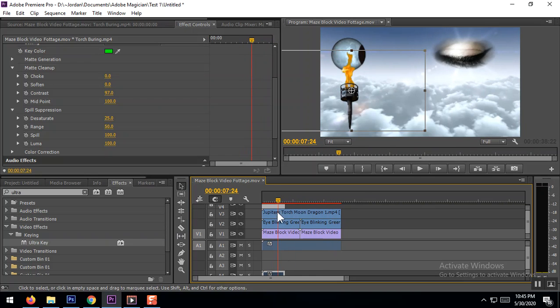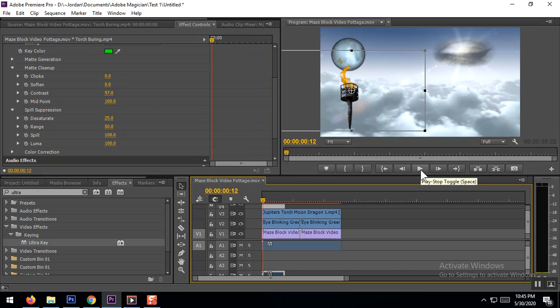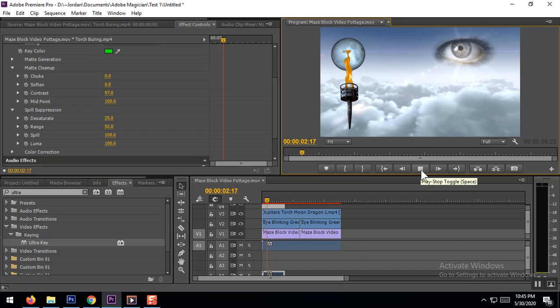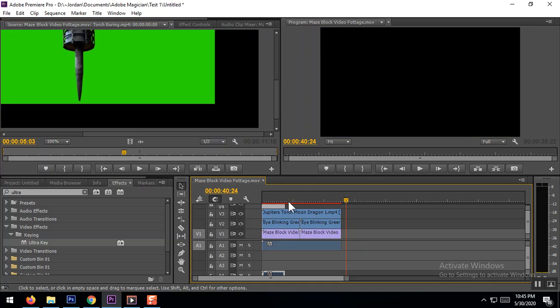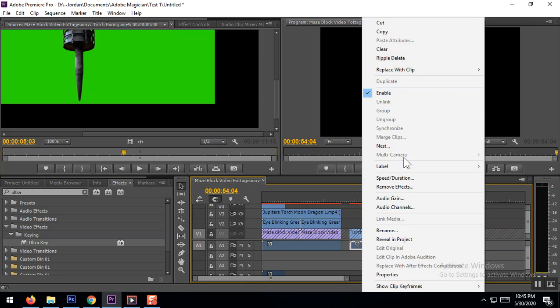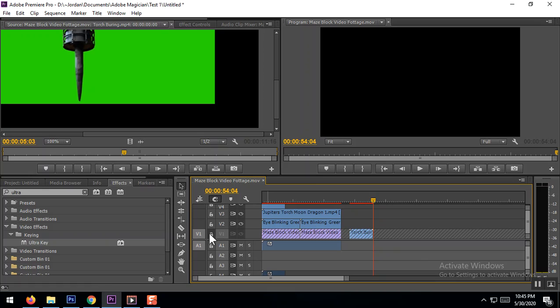Say you want it to go all the way through. Well, once you've found the speed and duration you want, now you can double click it because you've already applied the green screen. So when you duplicate it and copy and paste it, by overwriting again, clicking outside of the video, and then right here, override, then we also don't need that audio file. So we lock the video file, we delete the audio file, and then unlock it and bring it up.